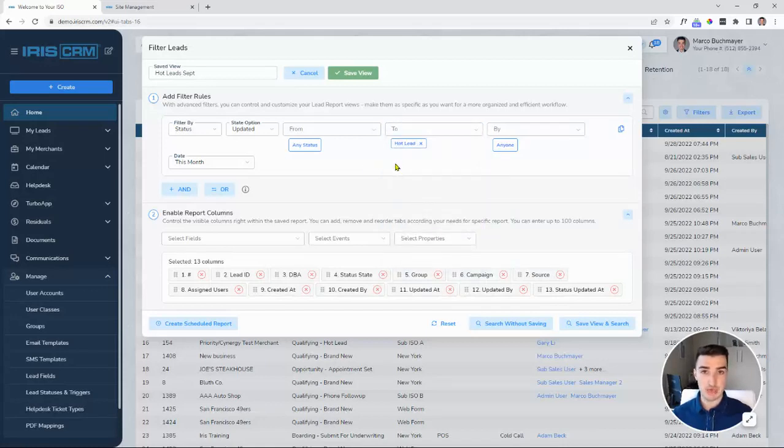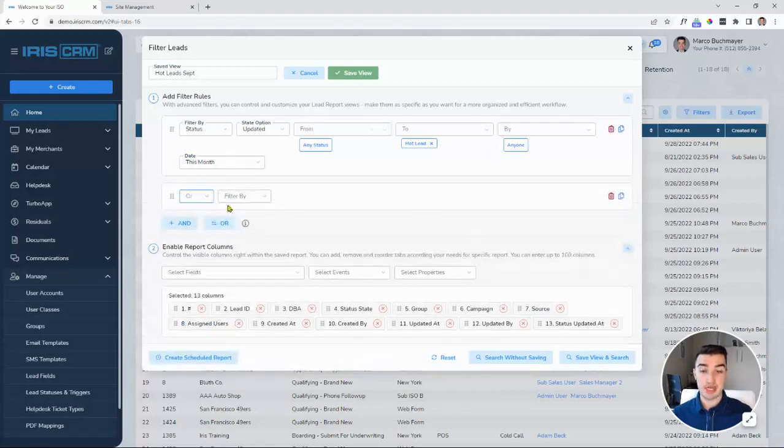You could select any other hot lead statuses that you're interested in seeing, who moved them there if you want to look based on a specific user or user class, and then when that was applied. Since it's September, we're going to look at this month. The thing that makes the filters really advanced are these and/or operators that we've added so that you can combine your filters in unique ways to get a very specific slice of your leads to analyze.